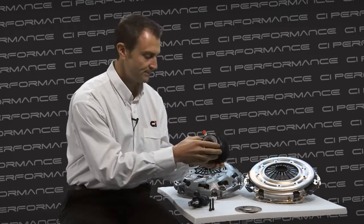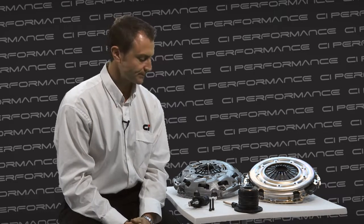Once you've fixed the concentric slave cylinder back to the transmission, the next step would be to reinstall the transmission into the vehicle and reconnect the hydraulic lines as per the manufacturer's specifications. After the installation of the transmission, it's then important to bleed the hydraulic lines. This is a very important step for this clutch kit. Clutch Industries recommends a power bleeding procedure, and it's also important to continually monitor the hydraulic reservoir levels of the master cylinder during this process.